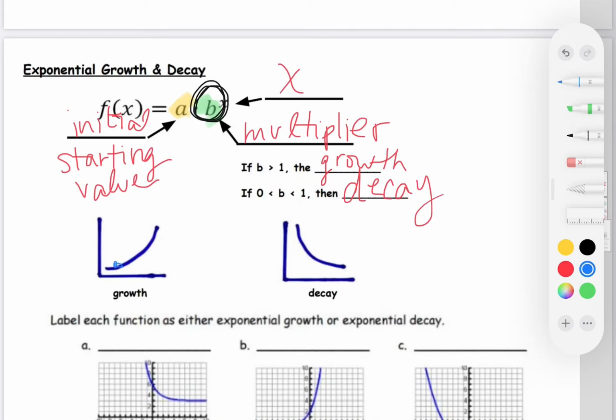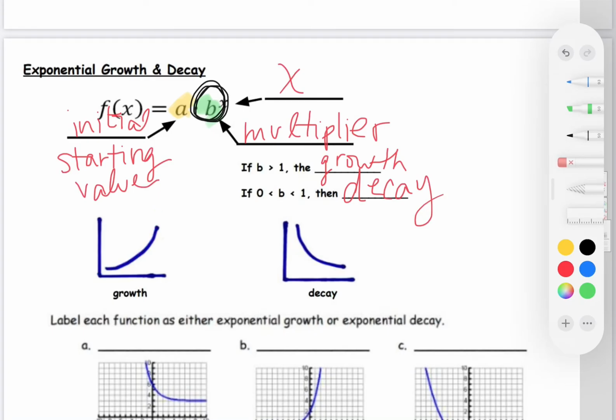So exponential growth means we start with a number and it gets bigger and bigger and bigger. For example, when COVID started last year, some scientists said that it was exponential growth, where the number of people that were infected were doubling and doubling and doubling, with more and more people with positive cases. Another example of growth is, say that you buy a house and that house ends up being worth a lot of money. The more time that passes, the value of your house gets bigger and bigger and bigger. That's called a growth.